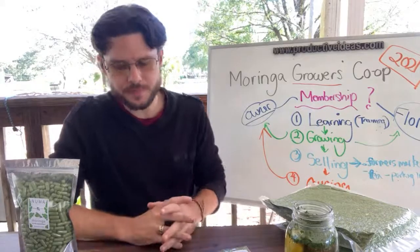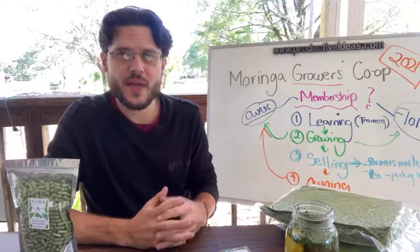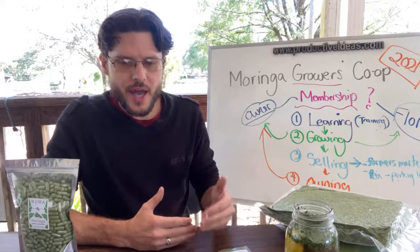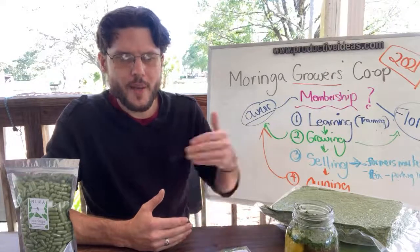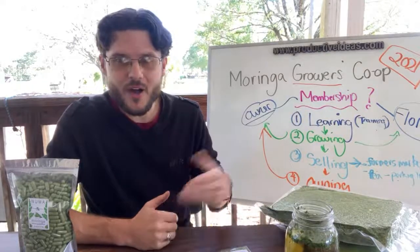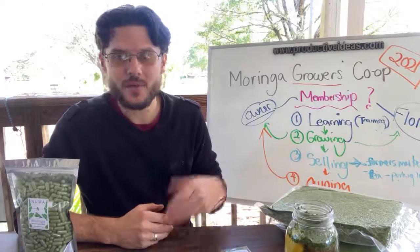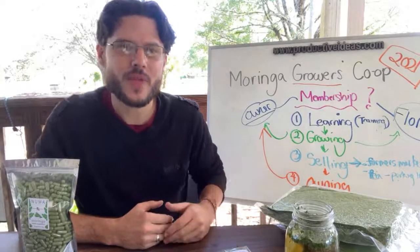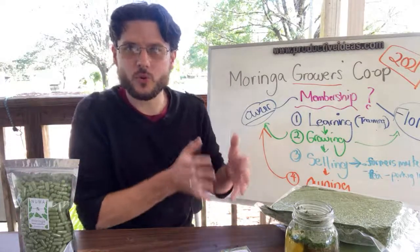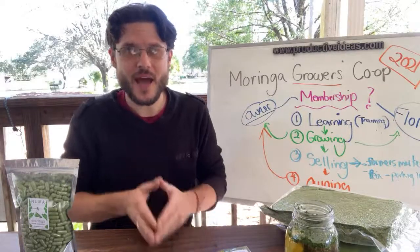There's a lot of people that have been wanting to join the co-op as workers, and say maybe they lived in an apartment with only a balcony. As long as you're able to provide the co-op with some sort of value and you're growing moringa, we've had several people even growing moringa on their balcony in cone pots, and they're providing trees to us every single week or every other week or every month. That's important to us. As long as you're consistent and you're willing and able to grow moringa in any capacity in pots, even on your balcony, that's what's important to us.